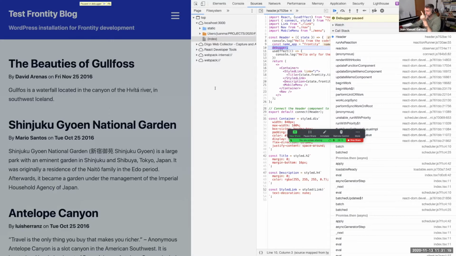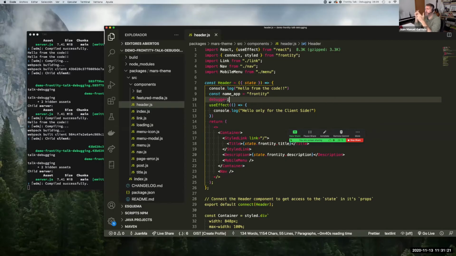This portion of the code has been executed in both the server side and the client side, but as we still don't have a way of capturing this debugging command in the server side right now, we are only seeing the application of this debugger statement in the client side.